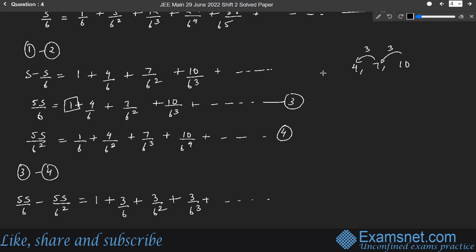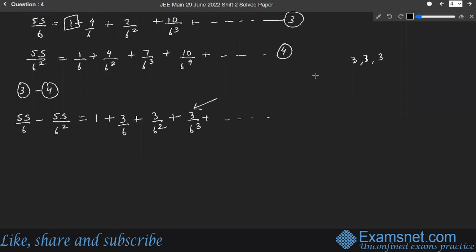It will continue. Now you can see that in the numerator part, the AP is removed. There is not any AP because the numerator part is 3, 3 and 3. So now it is not in the form of AP. But firstly let us solve the LHS too. What is LHS? 5s upon 6 minus 5s upon 6 square. So we take the LCM here. What will be the LCM? 6 square. Then if the LCM is 6 square, then the numerator will be 6 into 5s minus 5s, right? So it will be equal to 30s minus 5s upon 6 square. 30s minus 5s is 25s upon 6 square.